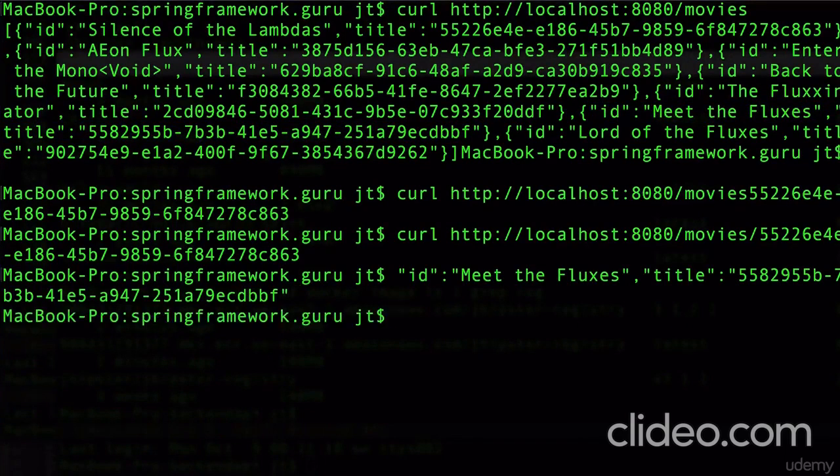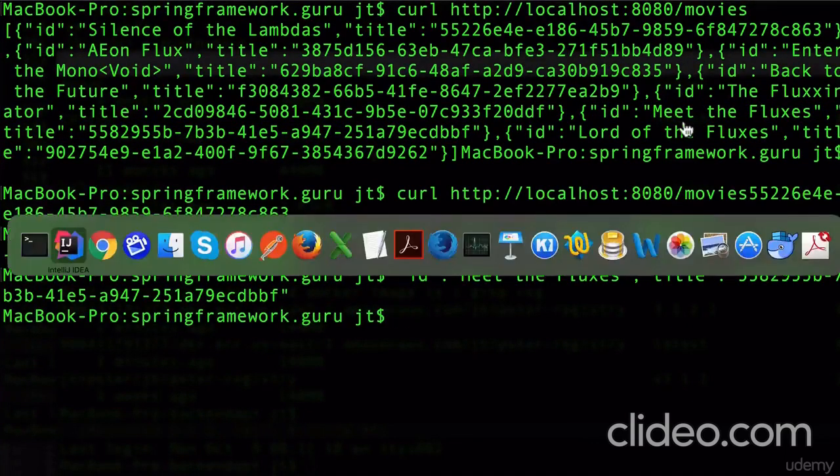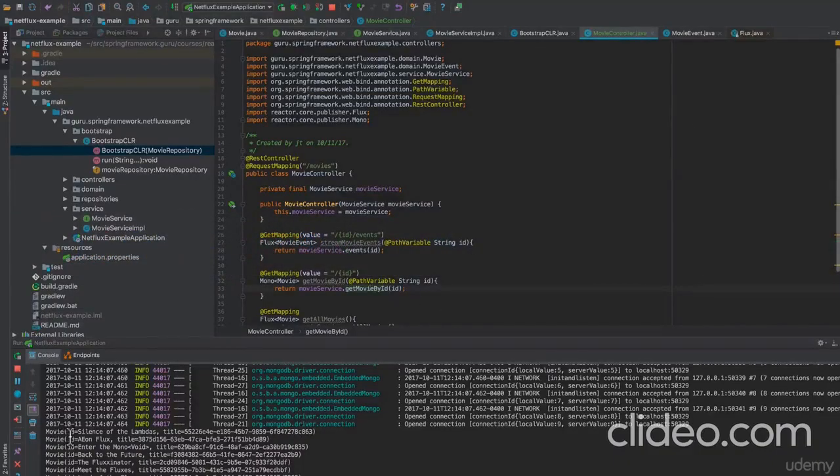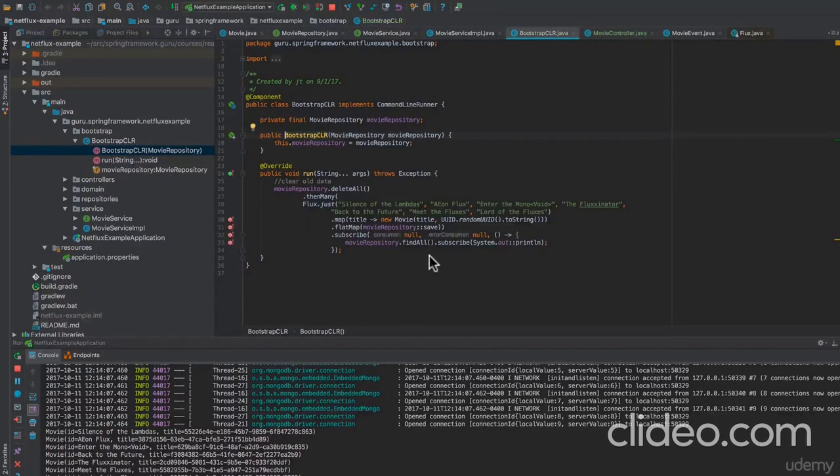Now, that's interesting. So the title is going in, and what's happening is I made a small mistake in setting this up. If I come over to IntelliJ, you can see that I have the ID Silence of the Lambs, so Mongo is happily taking that in as an ID value for some interesting reason, and I'm generating in the UID here. So what I can do is come in here to my Bootstrap class, and what we want to do is just pass in the title here rather than a UID value, and allow Mongo to go ahead and determine that.